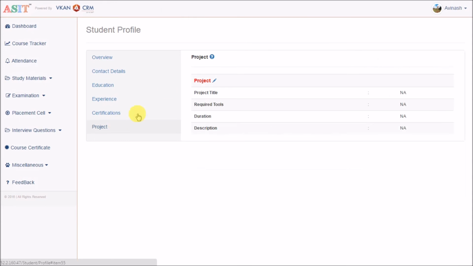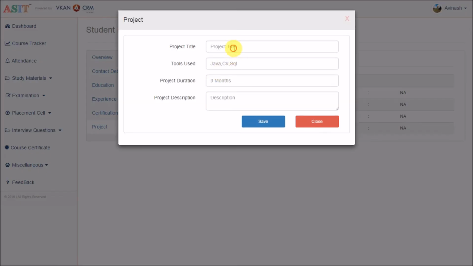Now the projects would be important because interviewers would be seeing them. Put your project title. Guys, make sure that you put your project, because unless you put the project, you would not get the preference over the others. Let's say you can put the tools used like C, C#, MATLAB and all. Project duration. Project description, I would recommend that you always try to put the abstract of the project. You would have seen this abstract part.